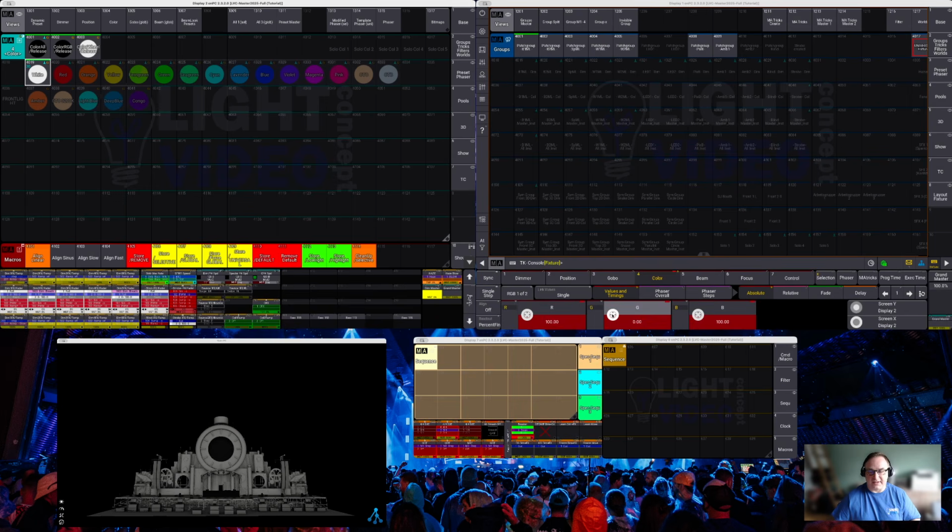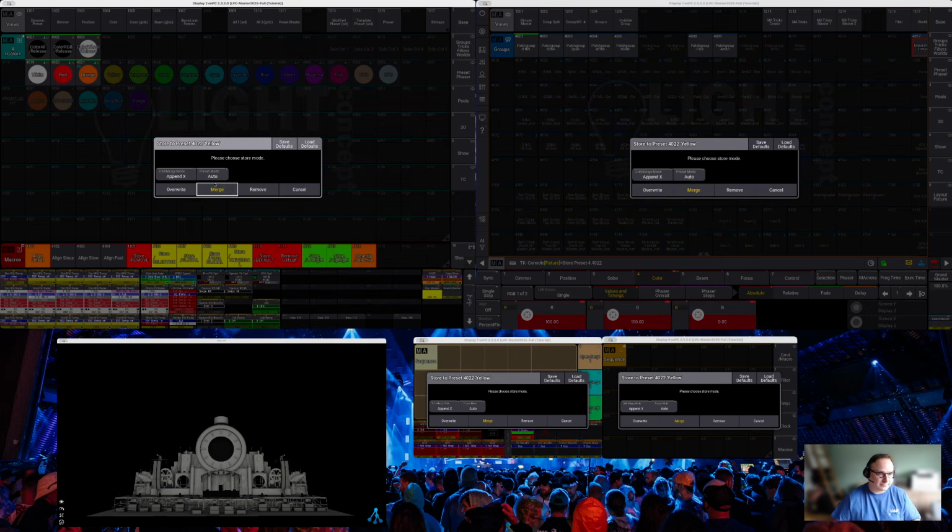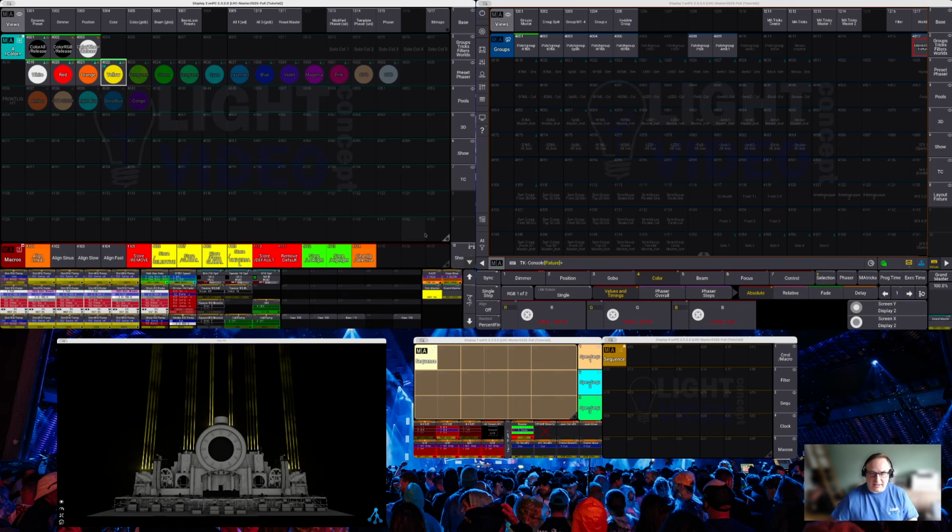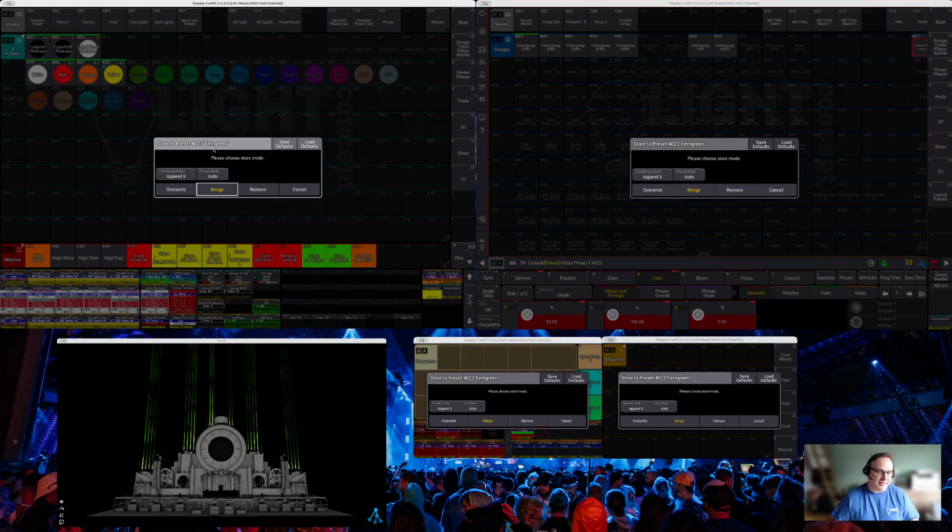And now you can see this is why I did it in advance with all the other fixtures, so that I don't have to do all the steps while we are sitting here and discussing all this. And yellow is next. Now you don't see it. I have to do this. Fern green.